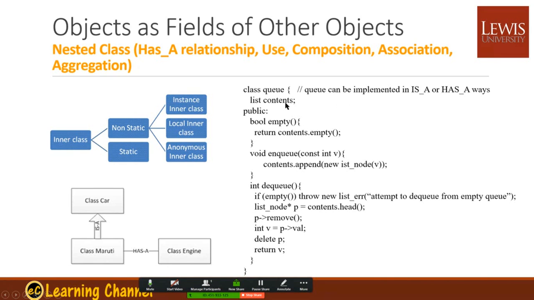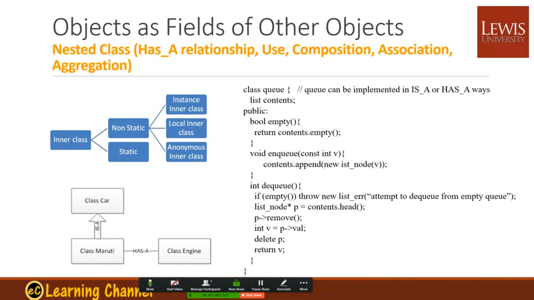And usually, if you need to put more data in the child class or the target class, you would like to use the has-a relationship, but has-a relationship is sometimes more complicated.